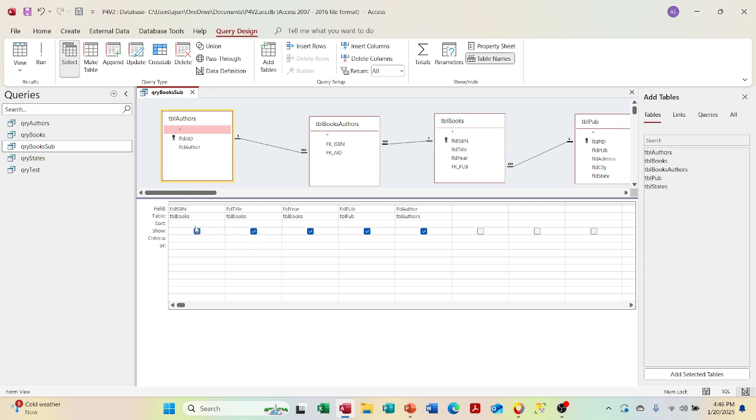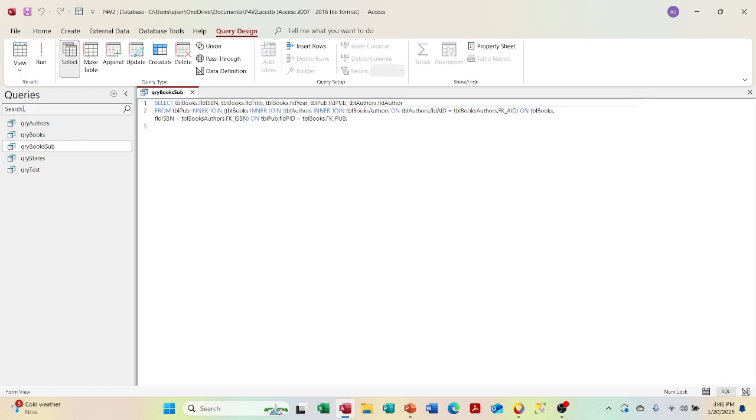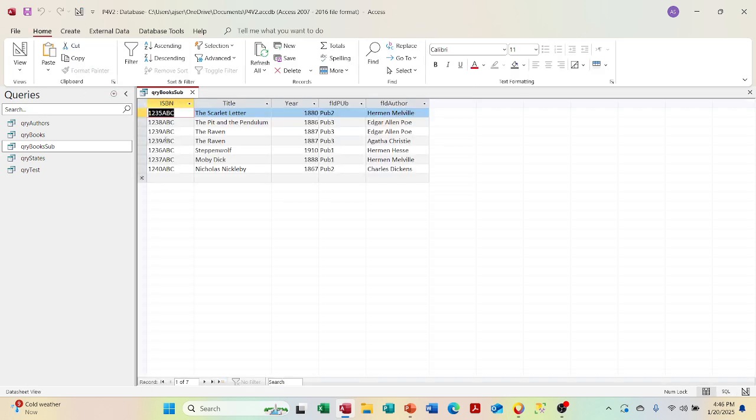All right, let's look at this SQL, by the way, while we're here. Wow, so it's a big select statement. We have all the fields we need. We have the inner join, and so on. We have an inner join on authors AID, an inner join on the ISBN, and the pub IDs. So it's a real big one here, and you can see all this data. Now let's see, it is updatable, so there's no problem there. We can update it. That's good.